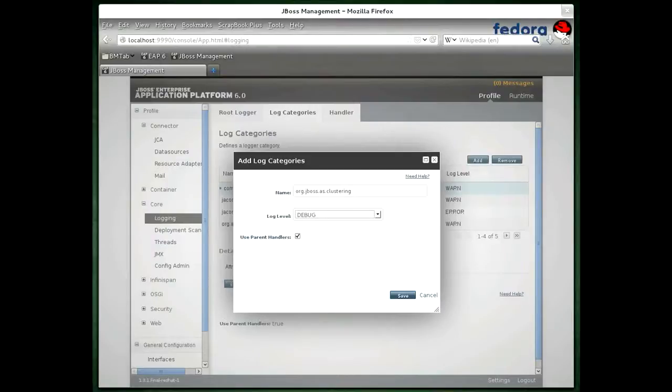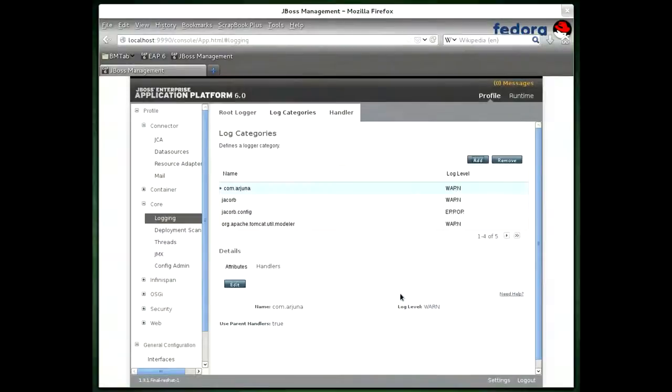Alternatively, I could specify one of the other levels that decrease the amount of detail that's being generated the further down the list I go here. So at error level, I'm only going to get messages that have an error level output or status, or fatal messages being written into the log file. Nothing with a warning, warn, info, config, fine, etc. will make it into the log file. So the higher up this list you set it, the more detail you're going to get in your log file. The further down this list you set it, the less detail you're going to get in the log file. But as an example, let's set it to error and save that change.